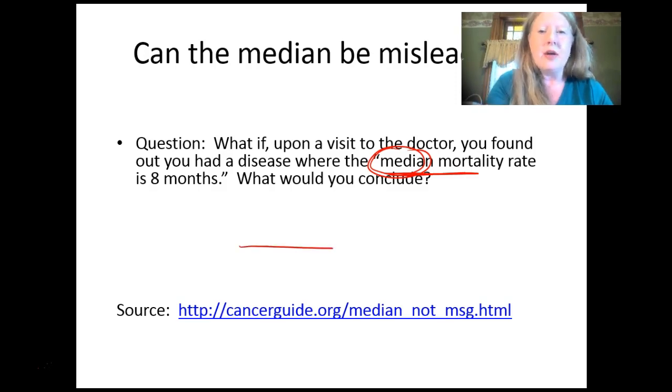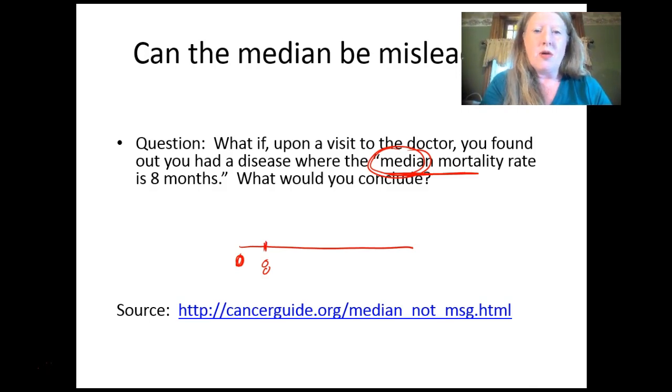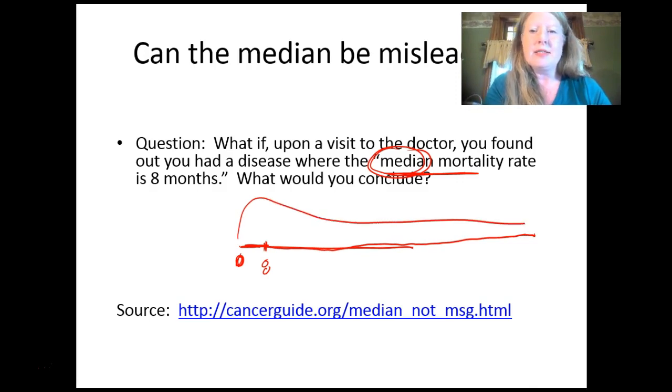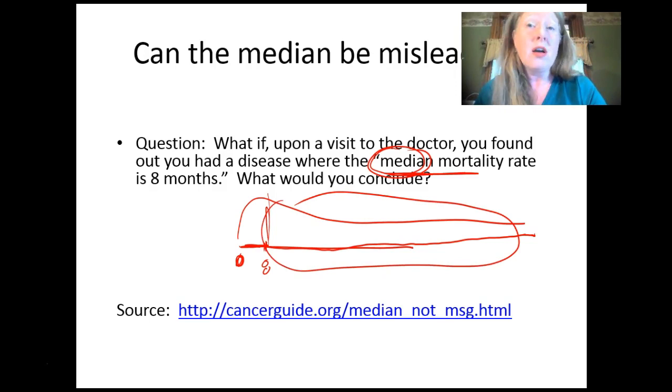And he soon learned that, okay, the median mortality rate is 8 months. Obviously, the lowest that I could live would be 0 months. So there's going to be some data here, but the highest I can live can stretch out quite a while. So he determined pretty quickly that the distribution was skewed right. And he also determined that he had a lot of characteristics that were similar to the people who lived a lot longer than 8 months. So 50% of the individuals who have this cancer lived more than 8 months. And he actually went on to live, I think, 20 or 25 more years. And when he did pass away, it wasn't from this particular cancer.